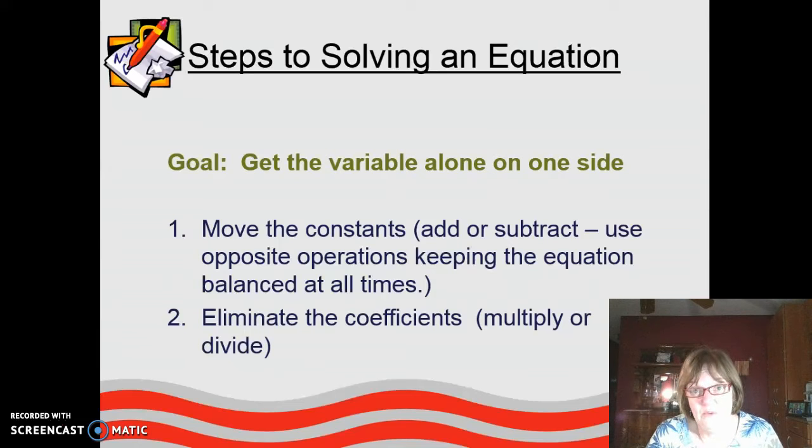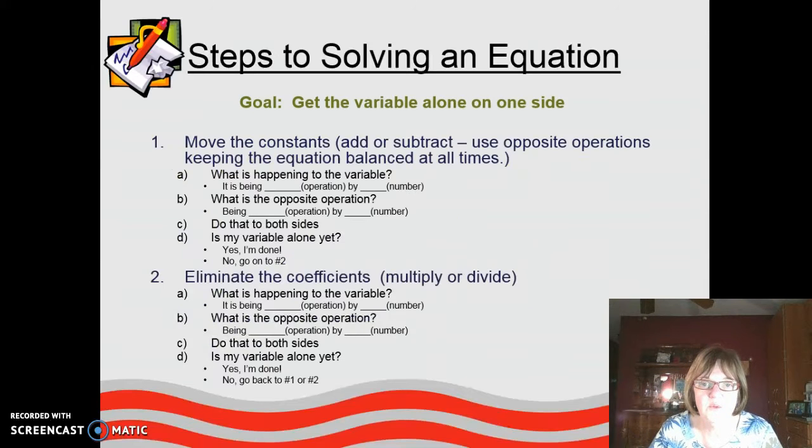Anyway, so today we're going to do those things, but we're going to need to do pretty much both of those in our equations today. So I'm calling them 2-step equations. Where yesterday I gave you one or the other, today I'm going to give you both all in one equation.